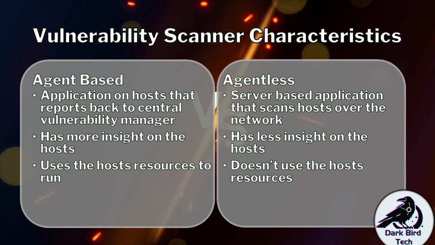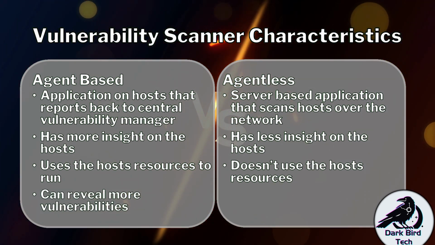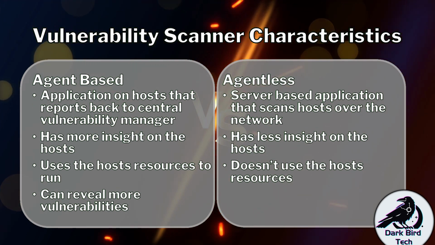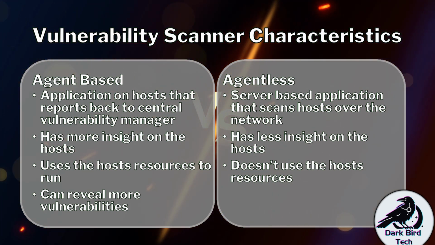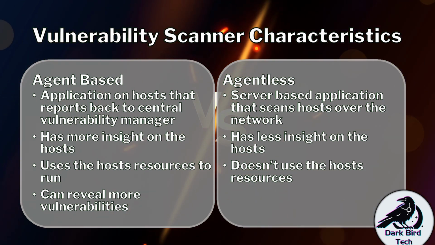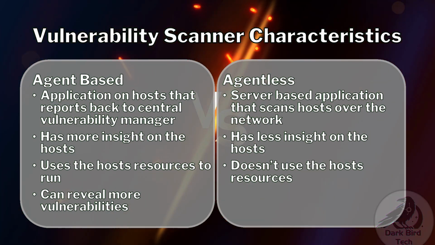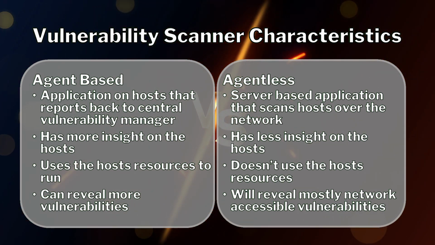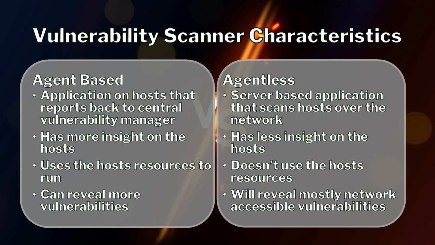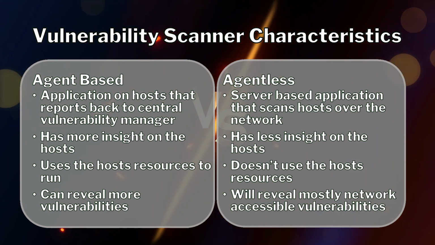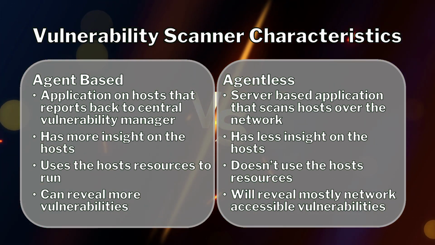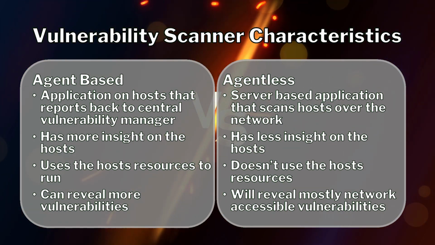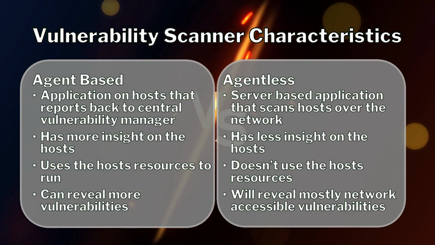Now, in general, you'll get more vulnerabilities revealed to you through an agent-based scanner, but not all of them necessarily need to be worried about, because if that vulnerability can't be reached over a network, the person has to be on the machine locally. It's a little bit harder for them to pull off. Whereas the agentless scanner will normally reveal network accessible vulnerabilities, which is obviously going to be a little bit more concerning, as if it can be detected across the network, it can probably be exploited across the network as well. Keyword, probably. Nothing is certain.